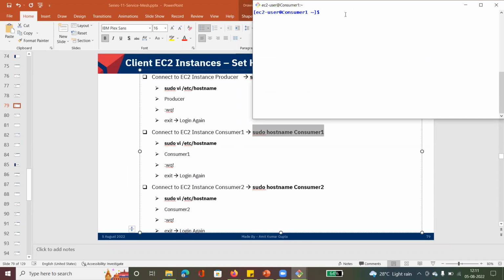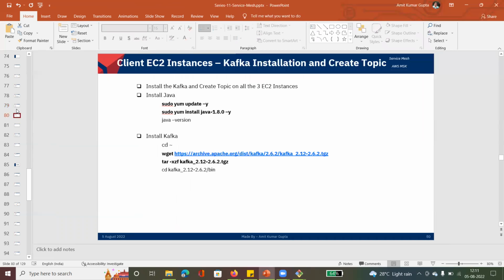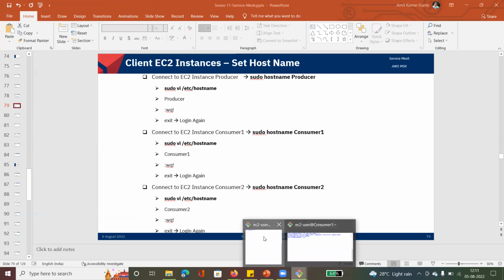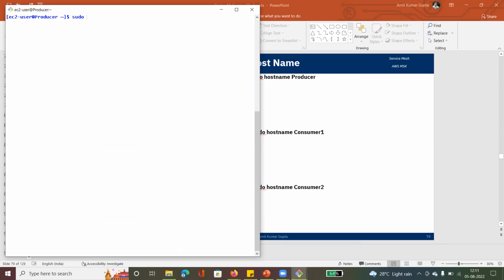And meanwhile, let me update the packages, right? So I'm going to update the packages for this one. It will update. Oh, it is updated, right? Let me do the same thing for this one also. Oh, this AMI was recently updated by AWS, so we are not able to get anything.